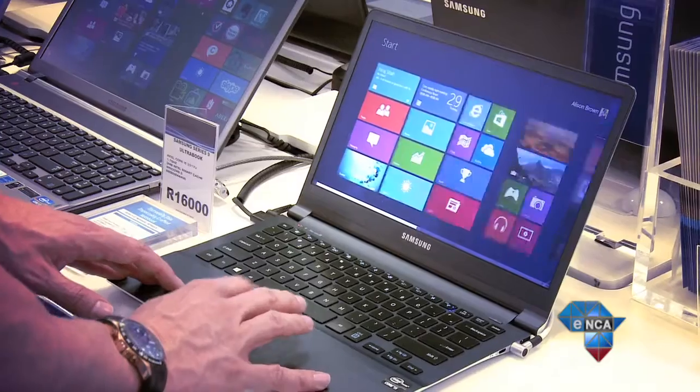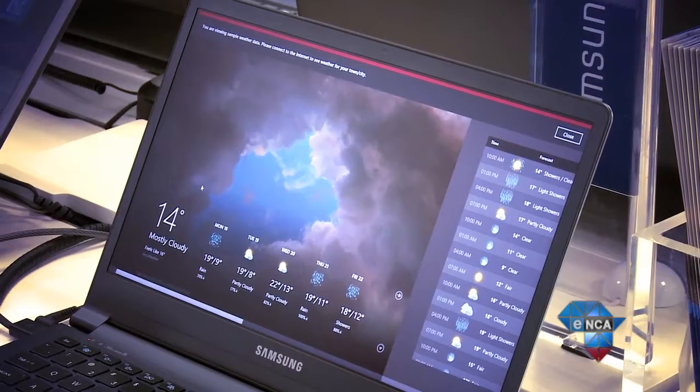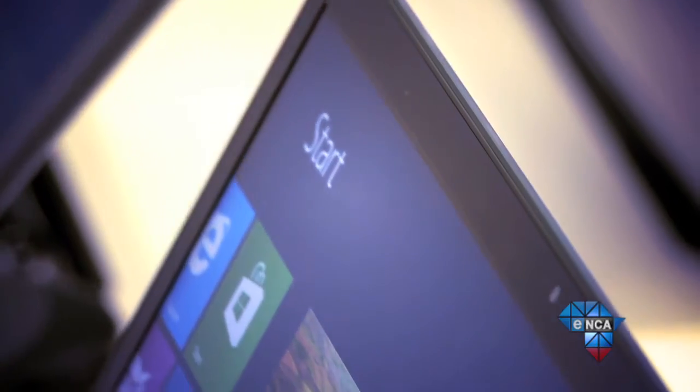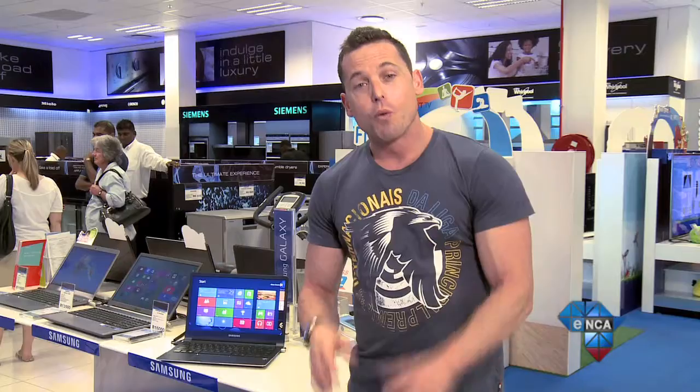For a serious alternative, you could consider the Samsung Series 9 Ultra Portable Notebook, clocking in at around half the price of an Apple MacBook Pro. With a weight of only 1.59 kgs, it's one of the lightest in its class and has achieved this without sacrificing any of its power, since it comes equipped with the latest Intel Core i processors. One of the key features is the excellent anti-reflective HD LED super bright display. This machine also comes in a 15-inch version, which is quite rare for the small form factor, making watching movies and doing spreadsheets equally enjoyable. The deciding factor between these laptops — this one comes in at 16,000 Rand — is price.